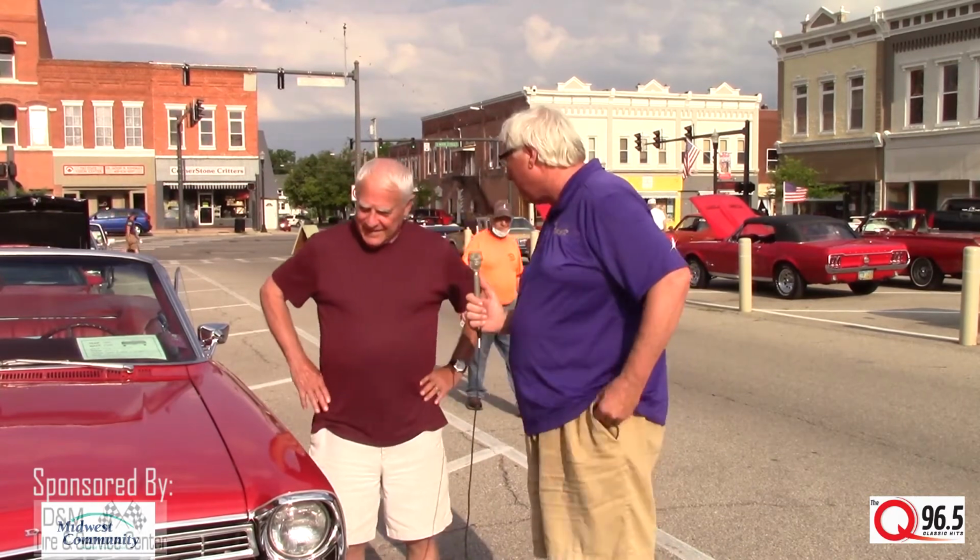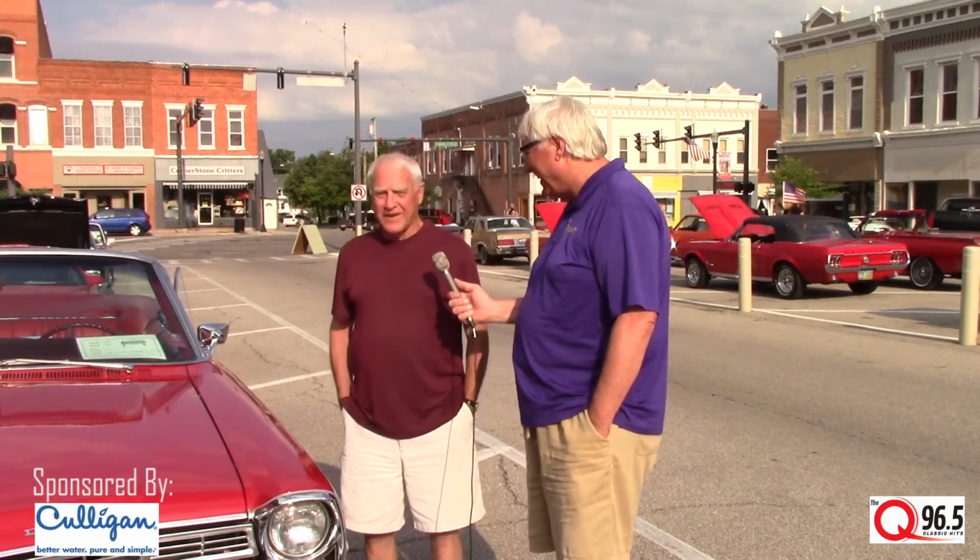Tell me about this car, because, boy, it is gorgeous. It looks like a brand new one. Okay, I went in the service in 1973, 74, and 75. I got out of the service, and I needed a car. I went out looking, and John Melton out here had just built a new building on the north part of town, and they were having their grand opening, and this car was sitting on the showroom floor. I was not in the mood to buy a convertible, and a gentleman by the name of Leo Rickard was a salesman there, and he kept saying, "Larry, this car's got your name all over it." I went out looking, and finally I came back and I bought it.